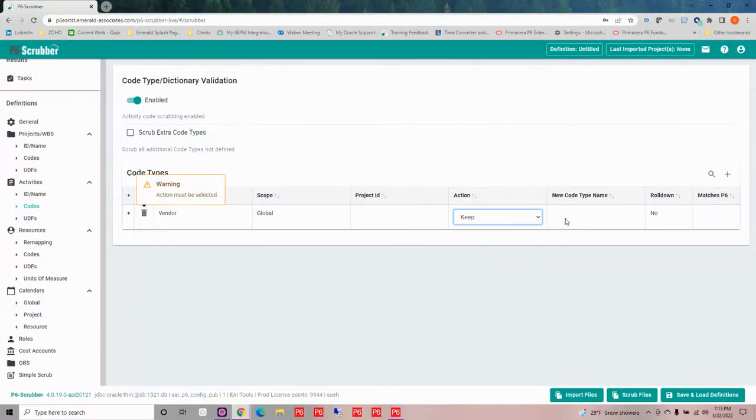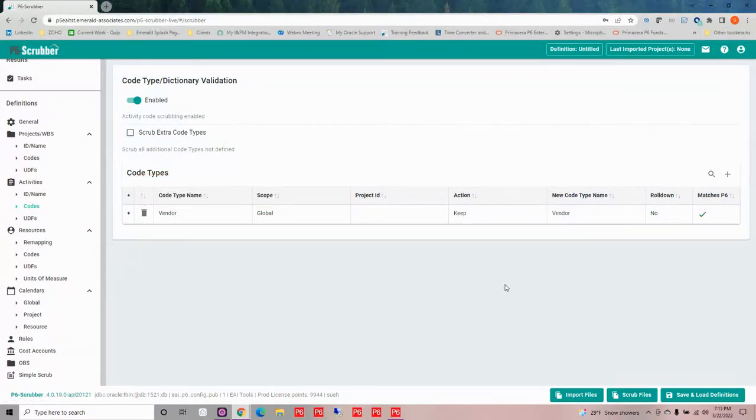And since I am hooked up to a database, I can actually go in here and take a look and find my vendor code that it matches, and it's going to let me know that it matches at this point. Now, if this code was coming in at the global level in my project, I could also choose to roll that code down to the project level.